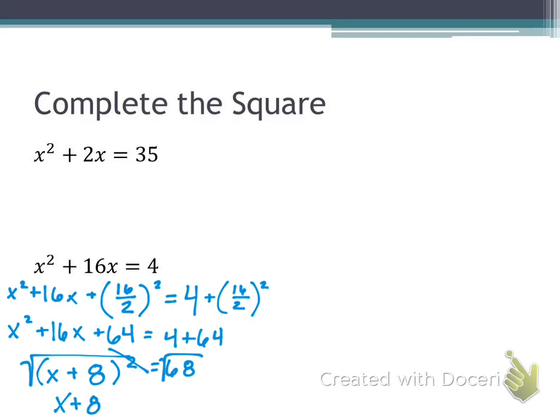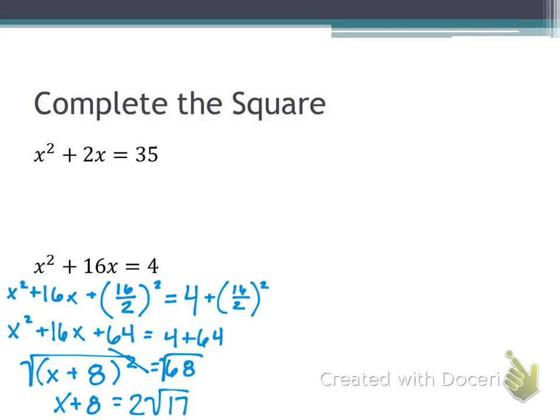Now, what happens over here? Do I have an exact square root of 68? No. But can I reduce the square root of 68? Yes, I can. I've got to do that. Now, you can either do upside down division, or if you have a calculator that will simplify it for you, just go ahead and plug it into the calculator and let it simplify it. Okay? That's probably the easiest way, the least amount of work. When I do that, I'm going to get 2 times the square root of 17.